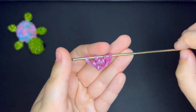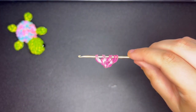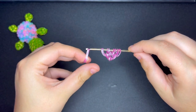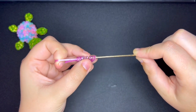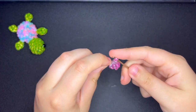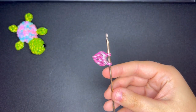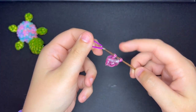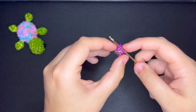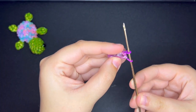Looks like we're making a bracelet, but if you got through that, that was really the only hard part for this design. You're going to take two more bands and just pull through everything on your hook. So it should look like this. And then you're going to take your body color and pull your body color through that. And we are going to need to make three more of these.